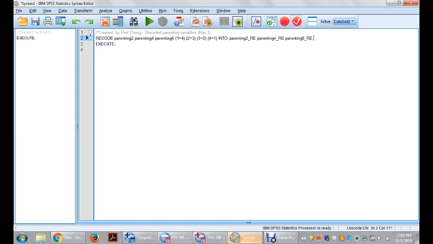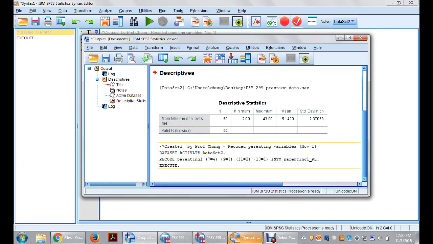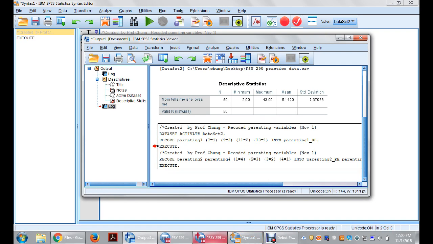Sometimes it's easier than actually going back through the menus, hunting and pecking. And the more you do this, the more you'll realize, oh, sometimes I'll just manipulate this syntax file. So I'm going to take those 6s out because that wasn't what it needs. I'm hitting Control Z, Control Z, Control Z, Control Z, and then I'm going to run it. And hopefully this time, there'll actually be data that pops out. Output file looks good. There are no error messages in here.